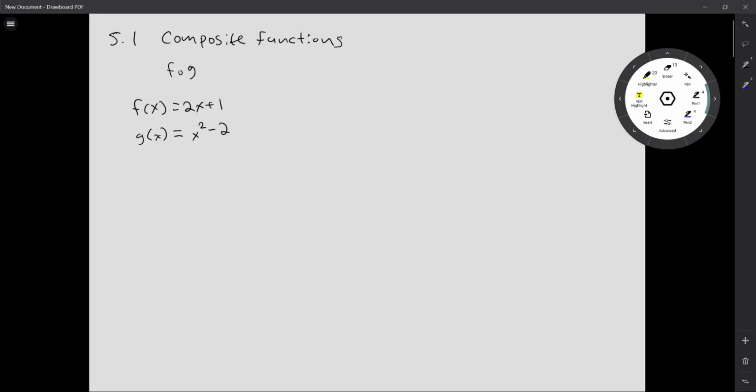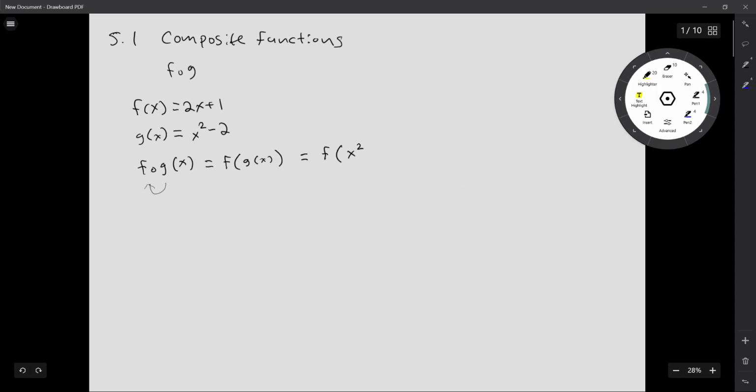But when we do a composition of functions, say FOG there, the notation is f little circle g of x. What this actually means is I'm plugging one function into the other, and it's always the second that goes into the first. So what this means is f of g of x. And the notation on the left there is really just a condensed notation, so we don't have to write as many parentheses.